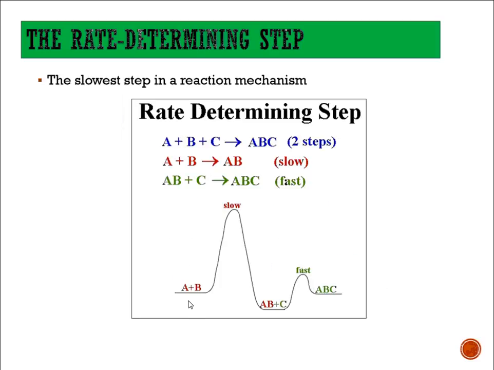So if we look at this three-step reaction where we see A plus B plus C making ABC in two different steps, we have A plus B making AB. That's our slow step. That's large activation energy, slow step. And then the second reaction with a smaller activation energy, the faster step. This reaction, the one in red, slow, is going to be the reaction we measure for kinetics. We will ignore this in terms of how fast this reaction goes because this reaction is much slower, therefore dictates the rate of the reaction overall.